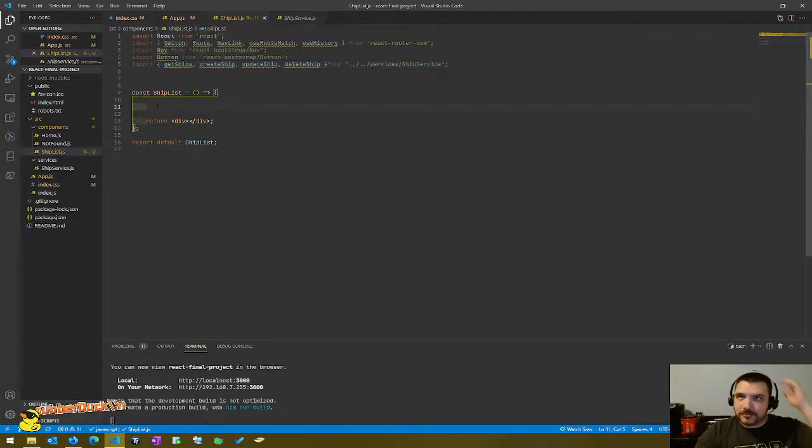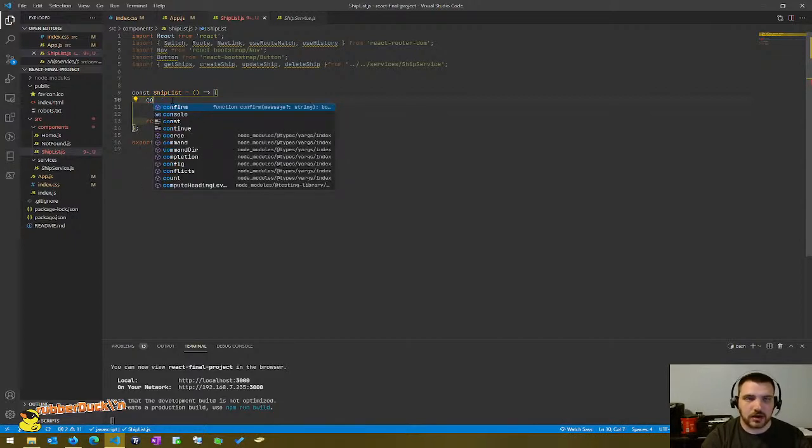We're going to create a function that will load in our ships. It's basically going to run the first time the page renders and never again, unless we call on it. We're going to set it so that it doesn't, and so we're going to have to use the useEffect from React, and then we're also going to need to set the ships to the state. And actually, I'm going to do that first. So we are going to hopefully be pulling in our ships, if everything is set up correctly.